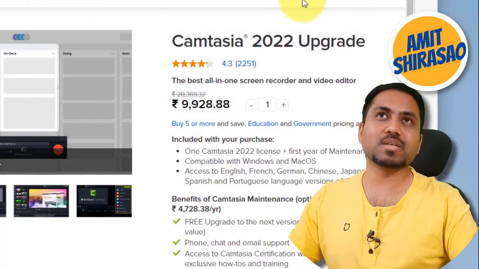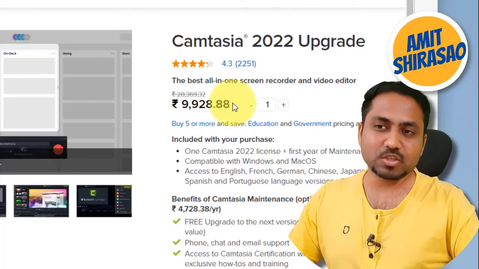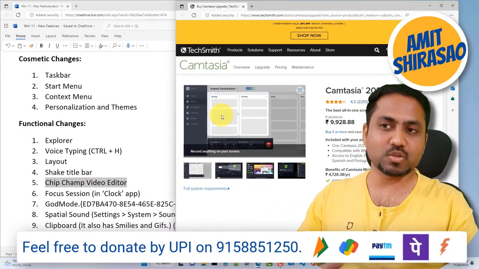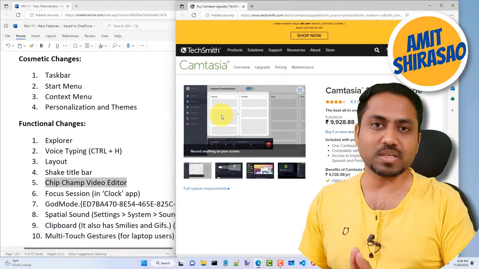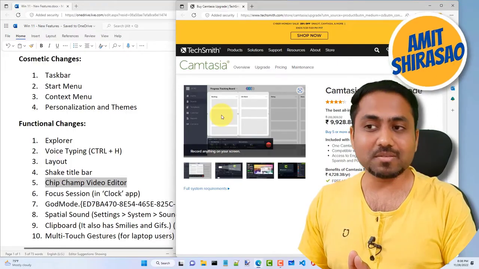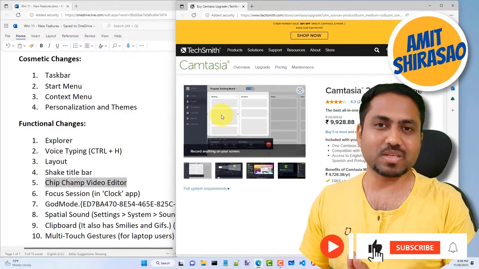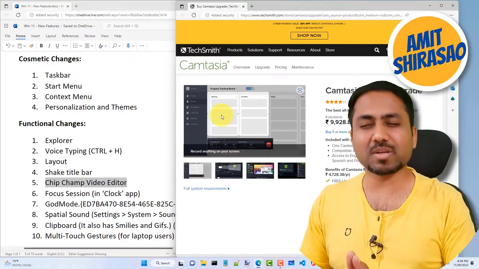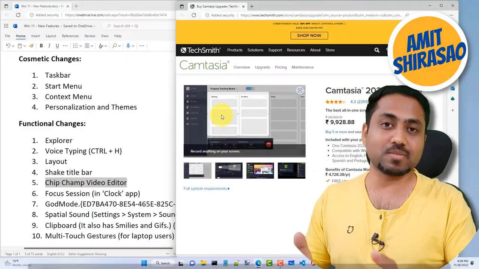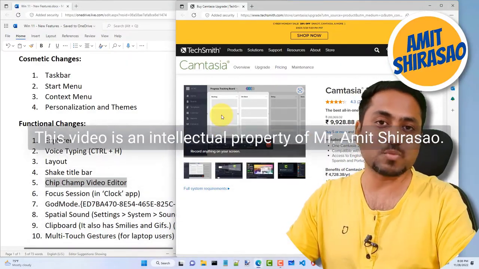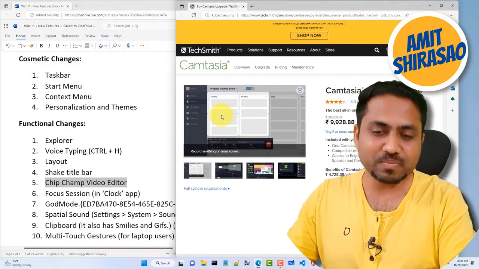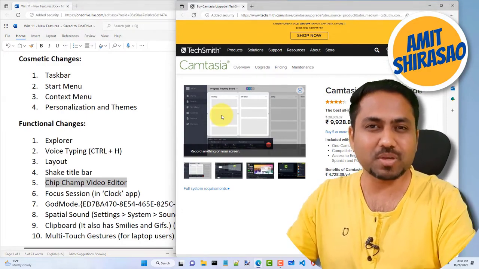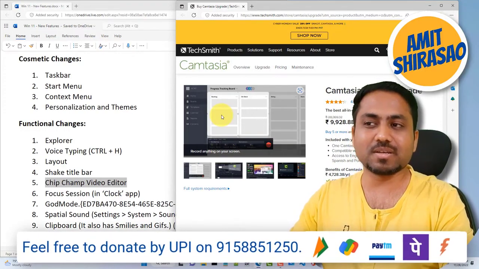And see, there is always an entry barrier. There should be a good video editor available to you when you get into this market of YouTubing. It was not there for me. Then I tried a couple of editors, and those editors were very choppy. One of the choppy editors was Filmora. It used to crash so often. I even changed my system due to that Filmora. I thought my system doesn't support it, but actually that software was so buggy. So I used to work with such choppy software, and now Microsoft is giving this great software which I can use for editing.